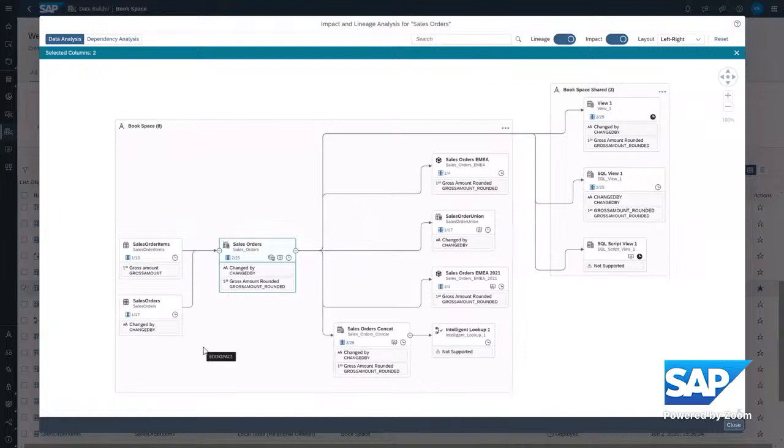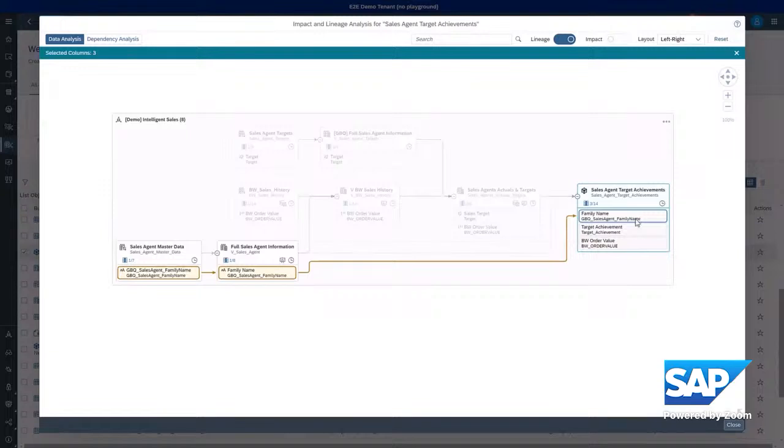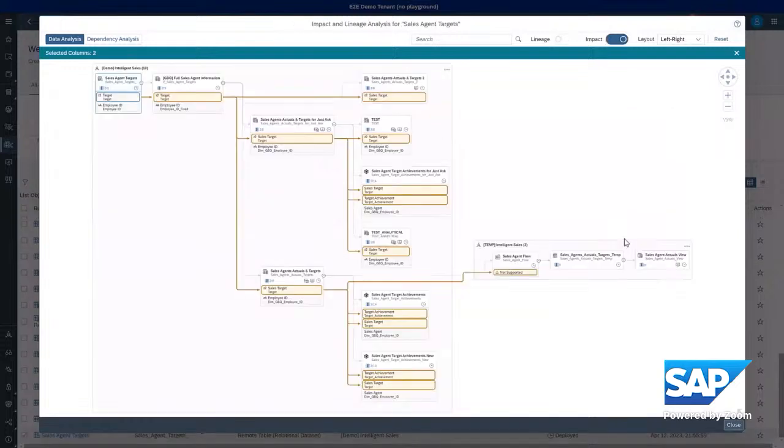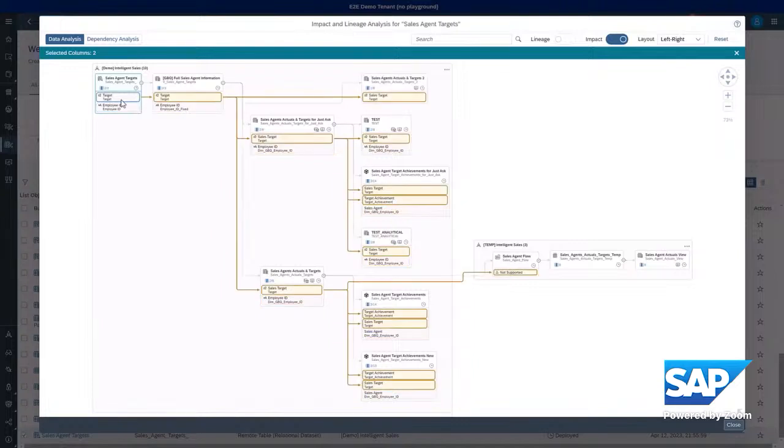If you want to look at it from more complex models here, we can easily then backtrack the lineage coming from a variety of different sources, and also the other way around. If you look at a more comprehensive model here, we can check out the impact a certain column has, and that is working across the different spaces.